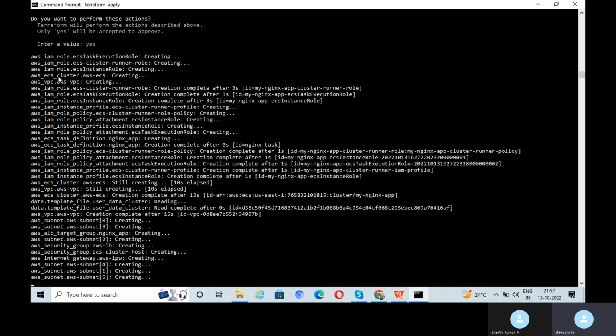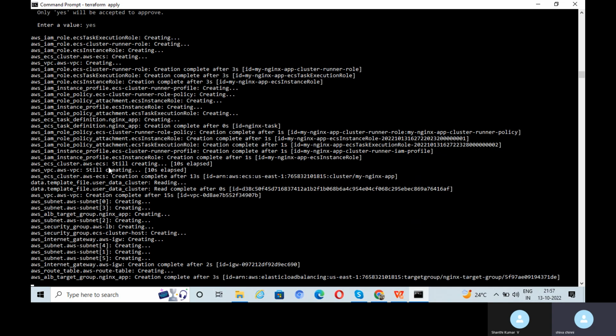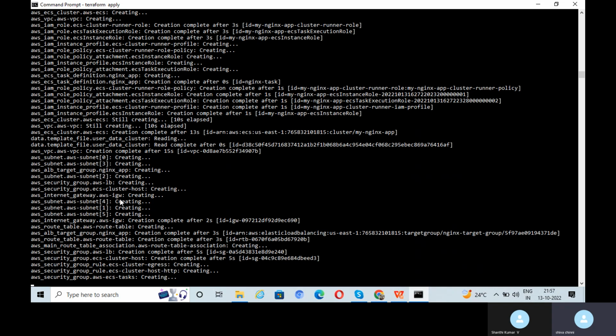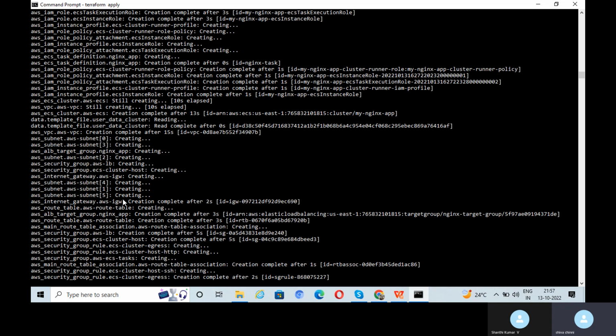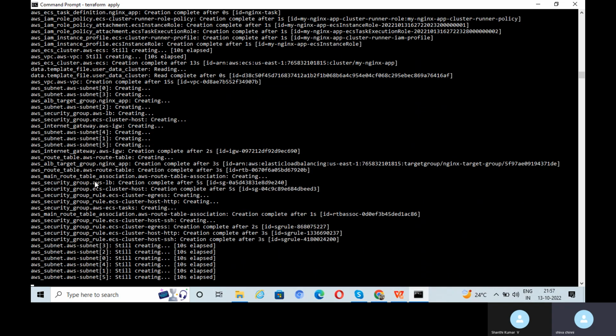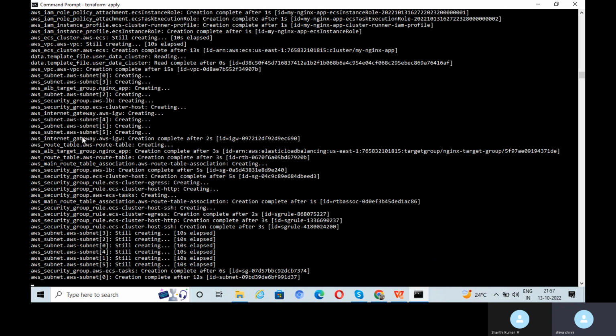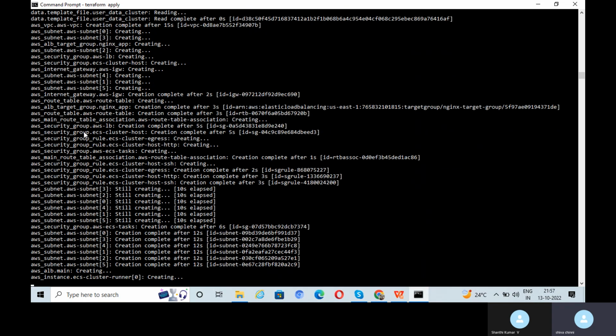All the resources are being created, like security groups and subnets, VPC, cluster, and application load balancer.